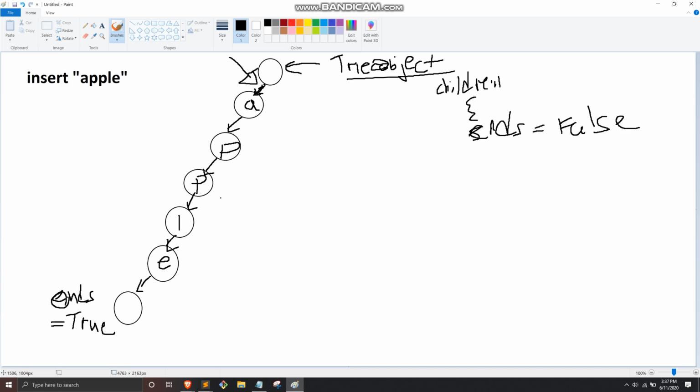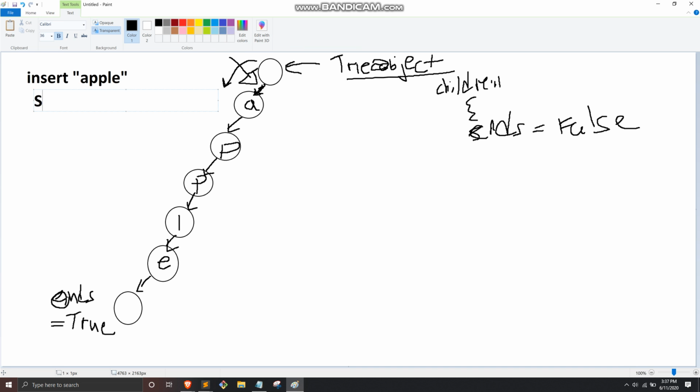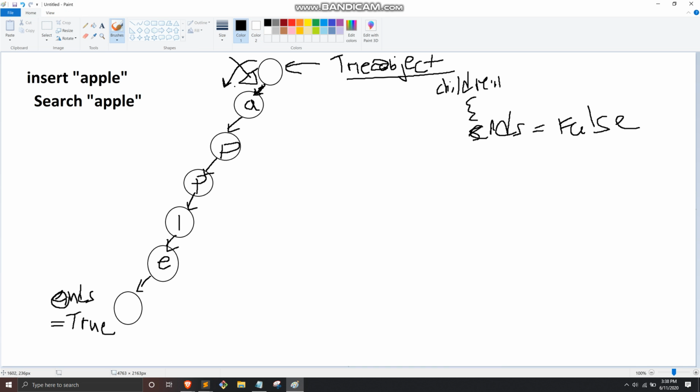Now if you were to search, let's say you're searching for apple, you would go through here.